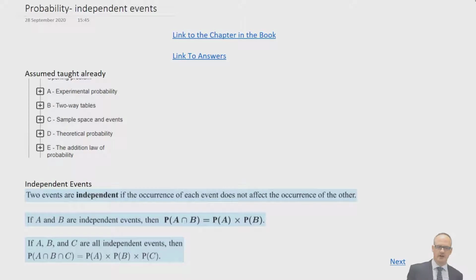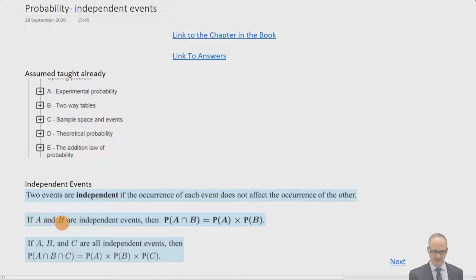In this video, we're going to look at the probability of independent events. Independent events are where there are more than one event and neither event affects the outcome of another. For example, we could have you throwing a coin, and you get a head the first time. You throw it again, that doesn't impact on the next outcome. You still have an equal chance of getting a head or a tail. So therefore, those are independent events.